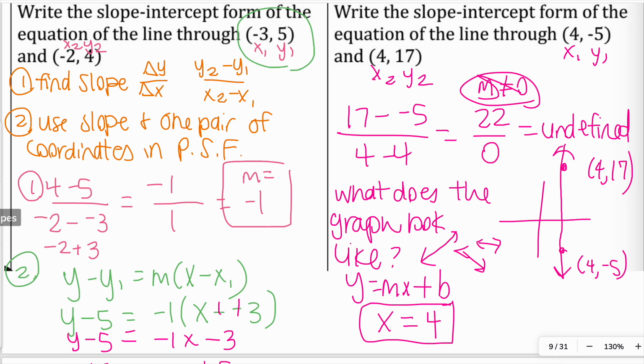How do I know that? Great question. I'd love to tell you. Both of my x values are 4, so anytime I have an x matching a number, that is what's going to be my line. X is equal to 4. Okay? So you can't write that one in point slope form or slope intercept form because of that undefined slope, and we prove that by just showing our picture of it.